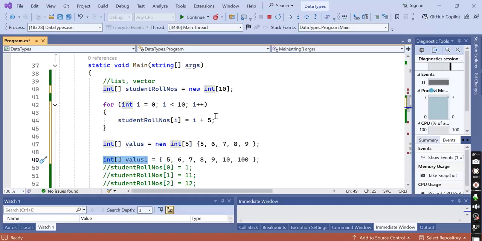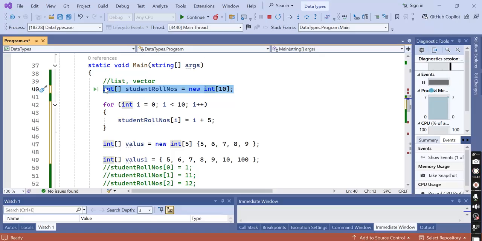So if I am declaring it as 10, how many bytes of memory will be allocated? If it is one integer value, how many bytes of memory will it take? 40, sir? Yes, exactly.